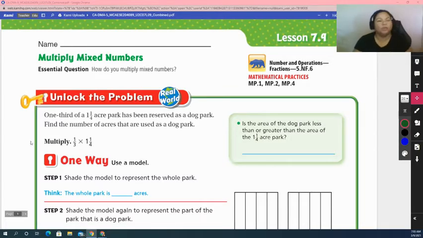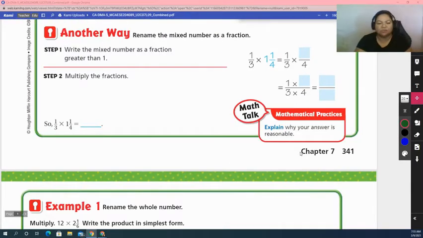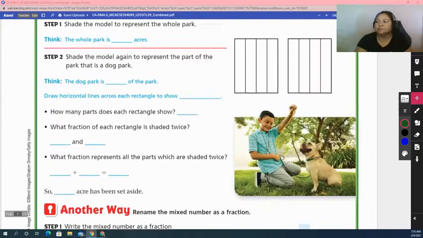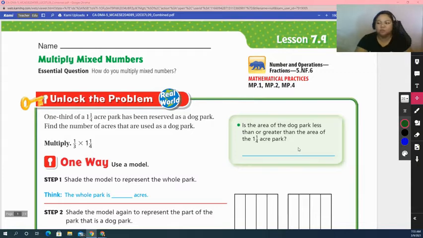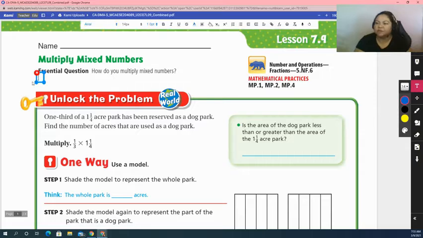Boys and girls, today we are on lesson 7.9. Today we are only having one lesson together, and this is on page 341. We will be talking about how to multiply mixed numbers, and this will be the last chapter we cover this week on chapter 7. So we're going to go ahead and write our objective under the essential question.